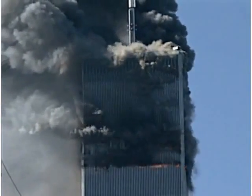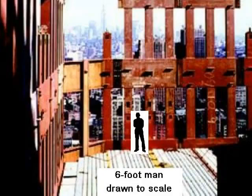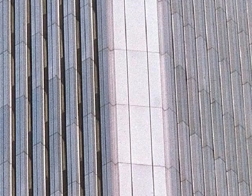Nearly hidden by all the spectacular ejections, one small focused jet has special significance. This little puff is not coming out a window at all, but out of the corner of the building. Each corner of the building has two 14-inch box columns, connected to each other by large, periodically spaced steel plates and covered on the exterior with aluminum cladding. There are no corner windows.